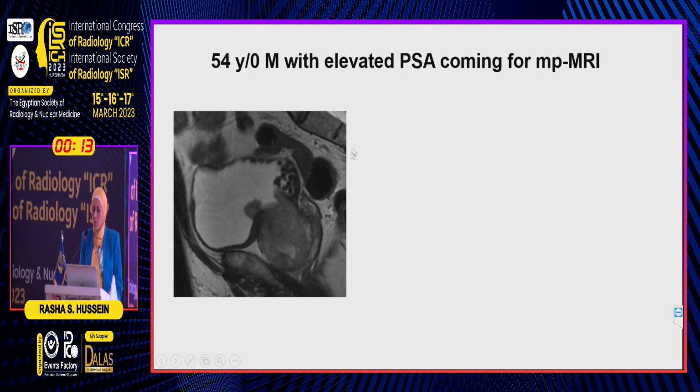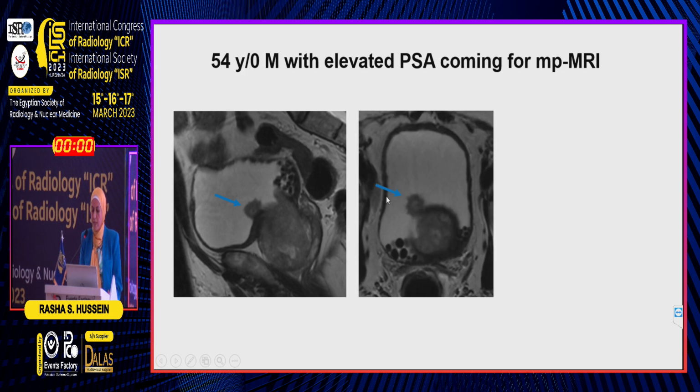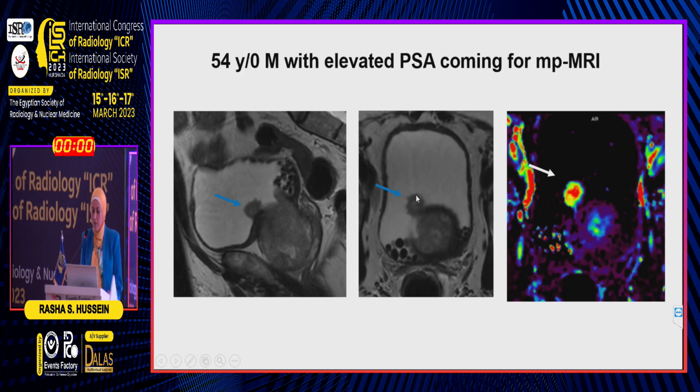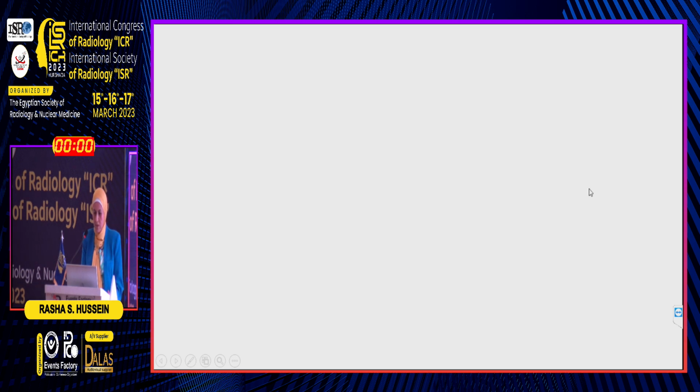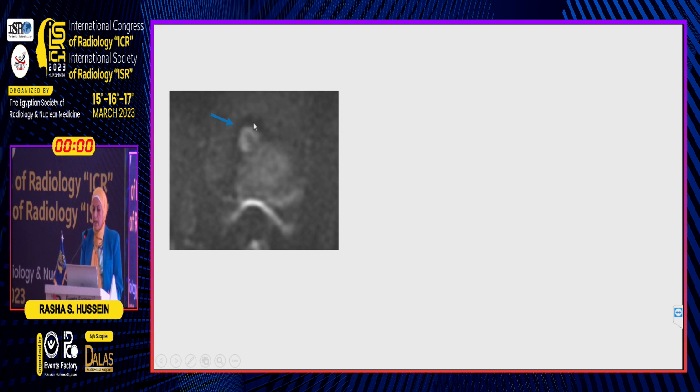This patient was coming for evaluation of the prostate in a multiparametric MRI, and we noticed this small polypoidal bladder lesion at the anterior aspect of the bladder neck. This is the sagittal T2 weighted image, and this is the axial T2 weighted image with the spiculated polypoidal lesion, and this is the dynamic study showing hyper-enhancement of the lesion. When we look closely at the DWI, we can see that there is a non-restricted central part of the mass, while the mass itself shows restriction.